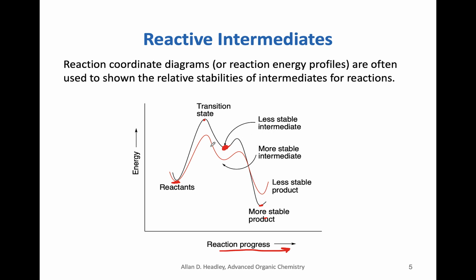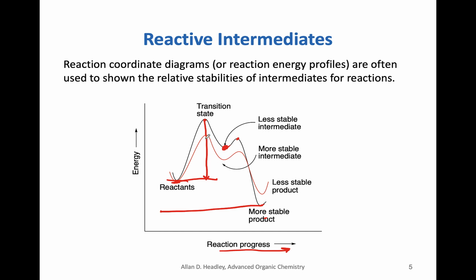Just to refresh your memory, the transition state is right here for that step number 1. The transition state here is for step number 2. So for each step in the reaction, typically called elementary steps, there is a transition state for each step. You will recall also that the energy of activation is right here for that first step. And of course, here is the enthalpy for that reaction.